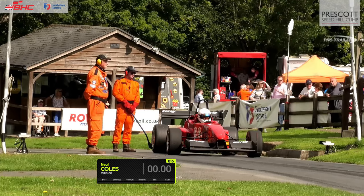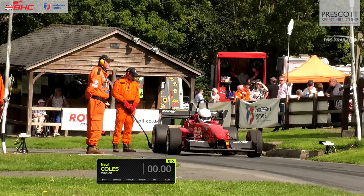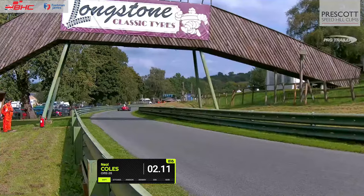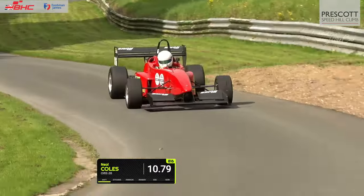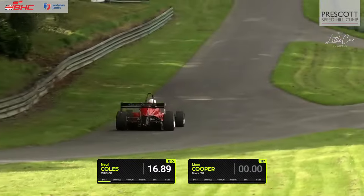Right, Neil Coles is on the line, Ben. We've got him in his OMS 28. We're jumping classes, heading up to class J2, racing cars, 1100 to 1600 cc. And off the line he goes. This is an OMS 28 with a 1585 cc engine in the back of it. Neil Coles is sharing with son Alex today, in one of the beautiful OMS 28s.